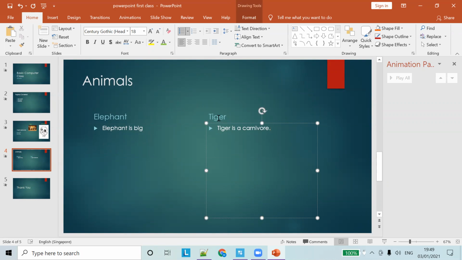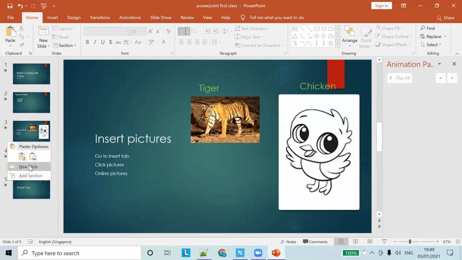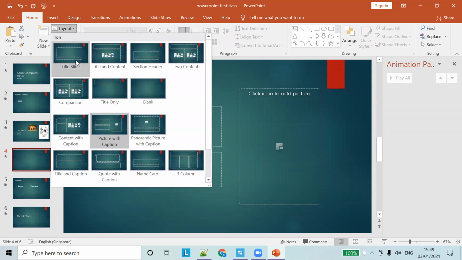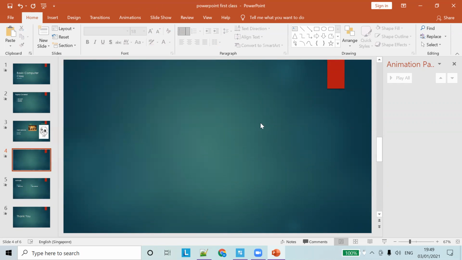Even the fonts, everything is predefined. So you don't have to create your own layouts. You can choose the layouts provided here. I can also choose a blank layout, so it doesn't have anything.